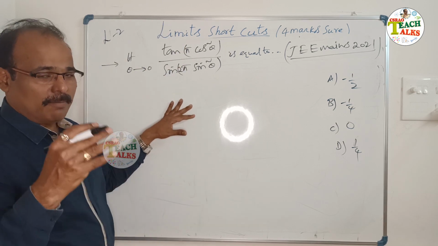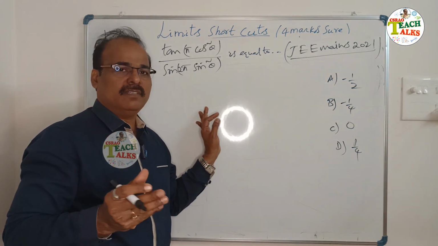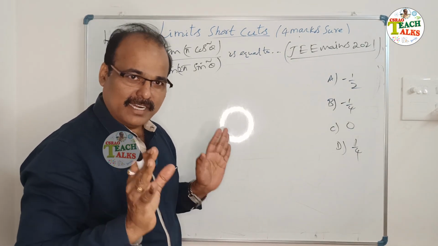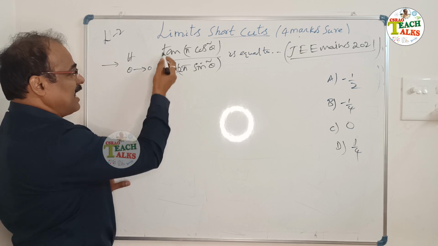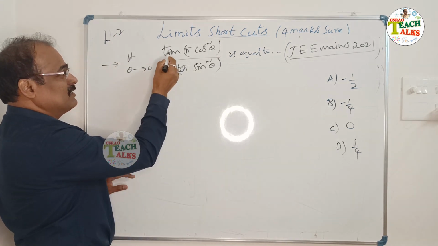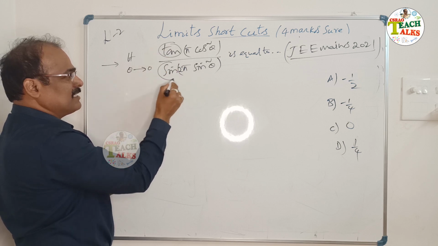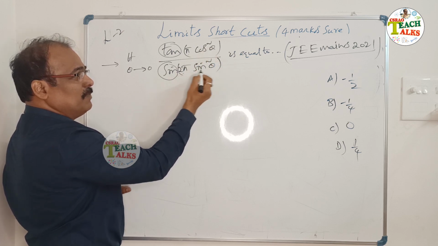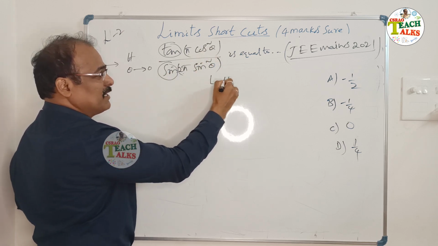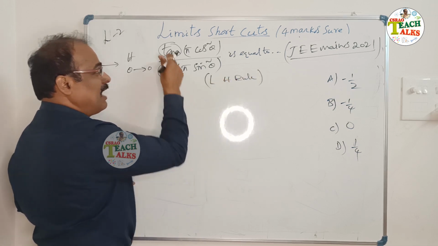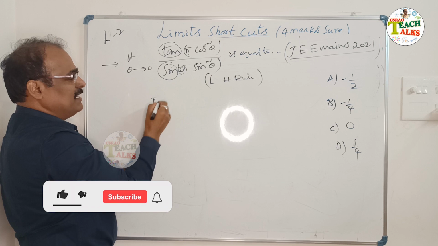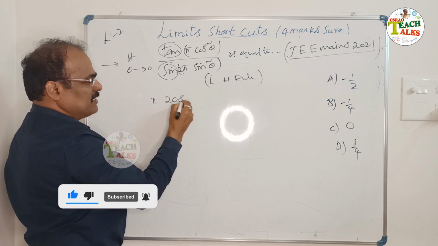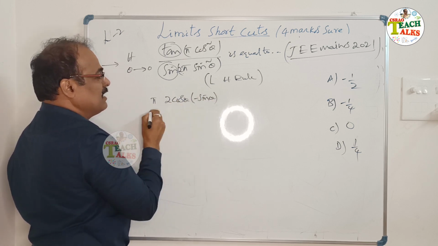What we have to do? We have to apply the formula or L'Hospital rule. And one more thing: tan and sine are there. We need to remove the tan and sine. Already I told you, here I will remove tan and sine in this step. What is left? Pi cos square theta and 2 pi sin square theta. Now, after removing tan and sine, you have to apply L'Hospital rule. Pi is there. L'Hospital rule: what is the derivative of cos square theta? 2 cos theta into minus sin theta, by 2 pi.